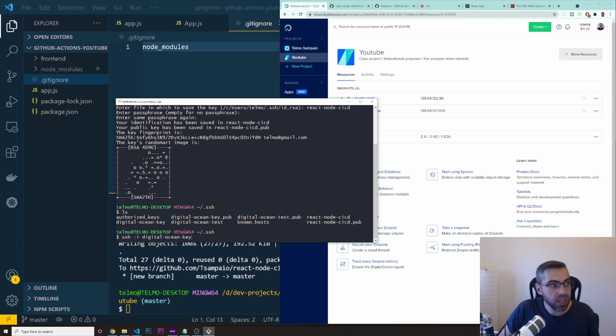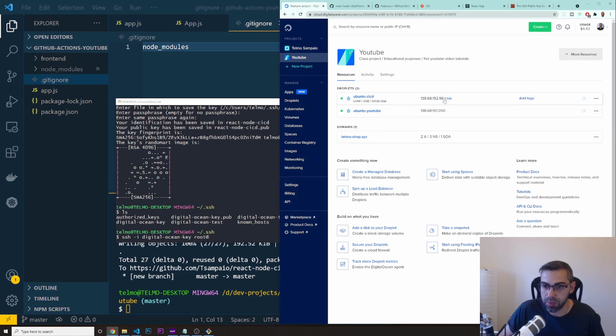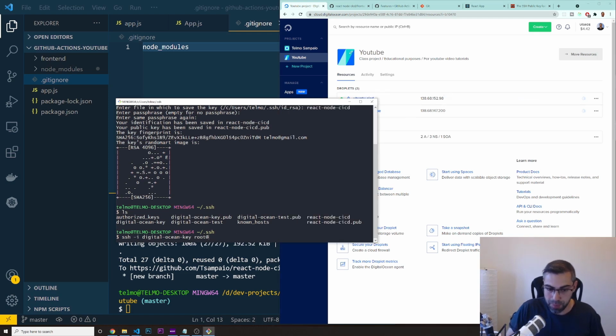Then the next thing that I need is going to be root. So root is going to be the name of your user. Whenever you create a server, there is a user created automatically with the name of root, which is like the administrator, and that you need to log in with. So you're going to put root, the name of your user, at, and then the IP address of your server. So I'm going to copy the IP address of the server and paste it in here.